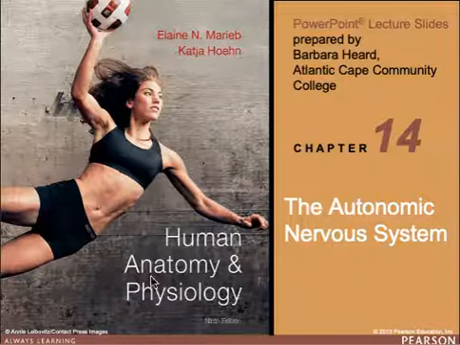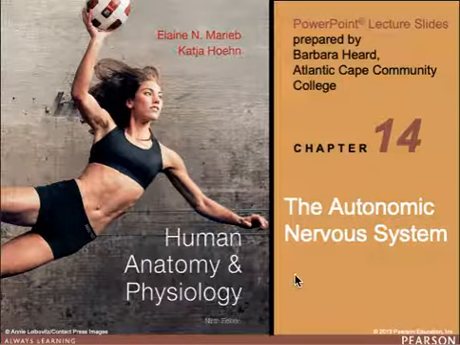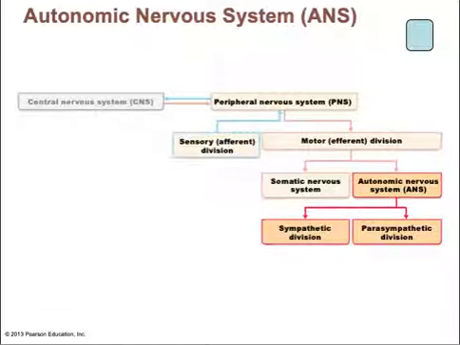Okay, welcome everybody. This is the Chapter 14 podcast on the autonomic nervous system, which is an efferent division of the nervous system that controls visceral function and maintains homeostasis. It's made up of a two neuron chain that runs from the central nervous system to the target and has two subdivisions, the parasympathetic or rest and digest division and the sympathetic or fight and flight division. Okay? It innervates every target with the exception of skeletal muscle, and it operates without conscious input.